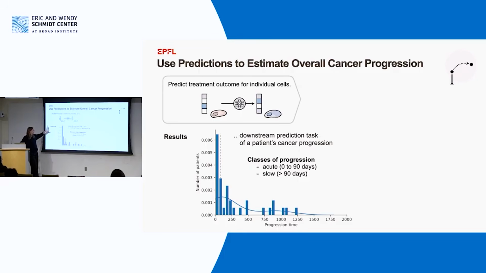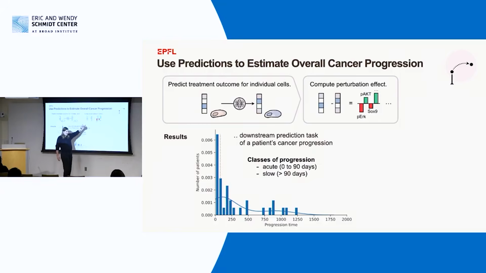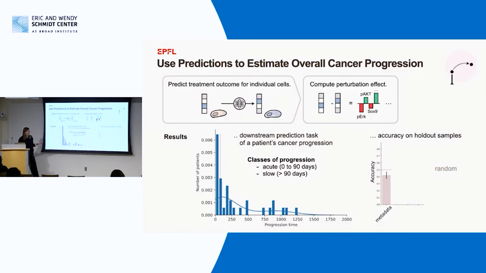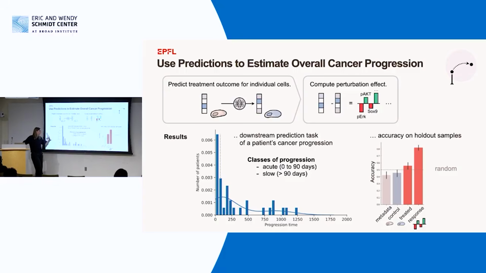And so we would like to understand, based on this, whether we can forecast the progression in terms of acute and slow progression. Now, for every cell of this patient, we are able to extract for the control population how they would respond to the treatment that they actually received. And we can extract how they responded on the level of single cells, because for every cell we basically have how the feature changed upon perturbation with the drug. And interestingly, it's not the metadata that we have of the patient, right? It's not the state of the disease before, and neither really the state of the disease after. It's really extracting how the cells changed that gives us the best starting point to forecast progression in terms of acute and slow progression. So it's really understanding how the patient's cells responded that gives us this angle and this anchor point.